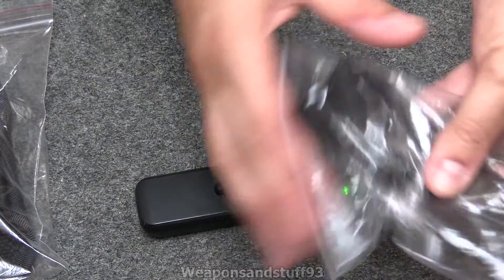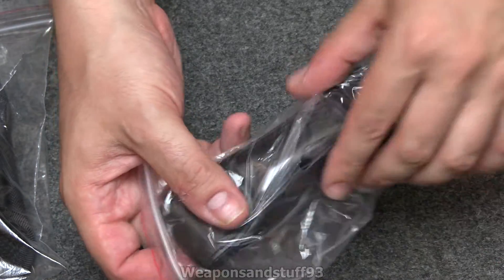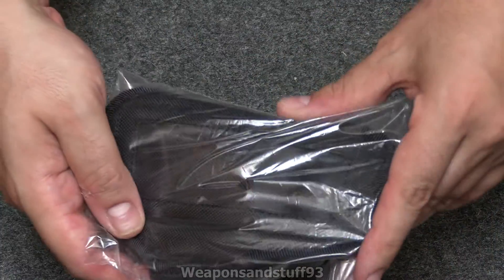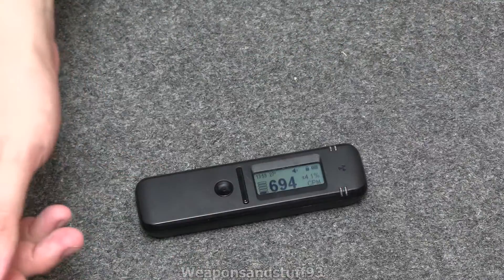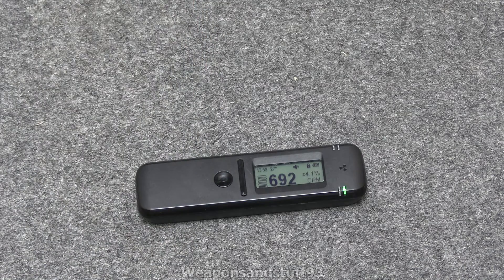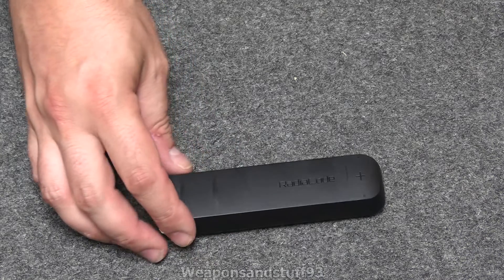When they sent it to me — and I don't know if you'd get this in the normal package — I got one of these little belt loop cases for it, and one of these almost armband cases for it, depending on how you want to carry it. Personally, with this and the 101, I'd literally put them in a button-up or zip-up pocket, because if you want to take readings, that's all you have to do. The meter's obviously going to be easy to clean for external contamination.